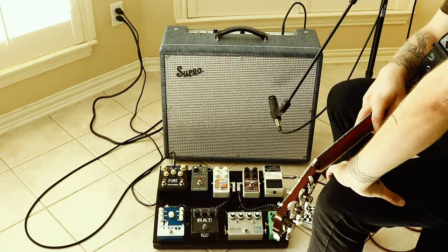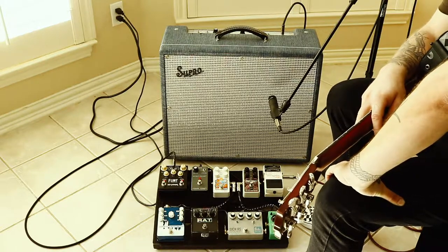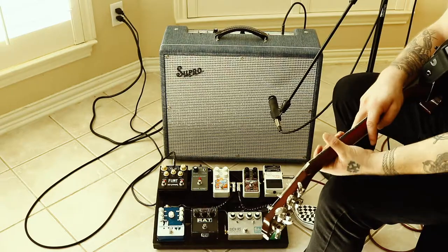On the tremolo side, the harmonic tremolo is amazing. I'm not sure what to do with it, but it's almost Univibe-y. The photocell tremolo is also pretty cool, but that tube bias trem is the best for just a super duper swampy sound.